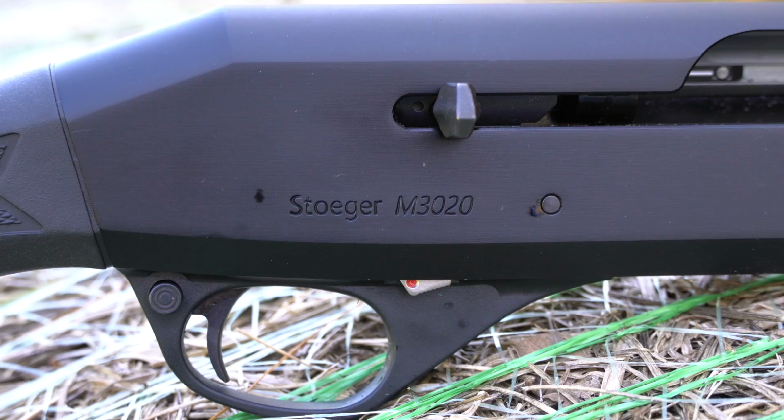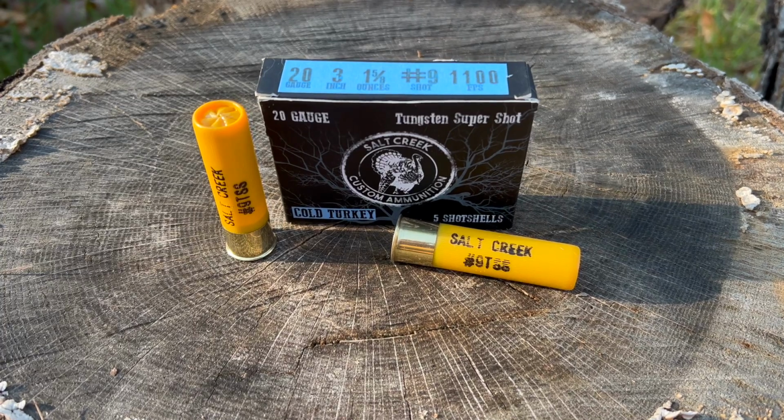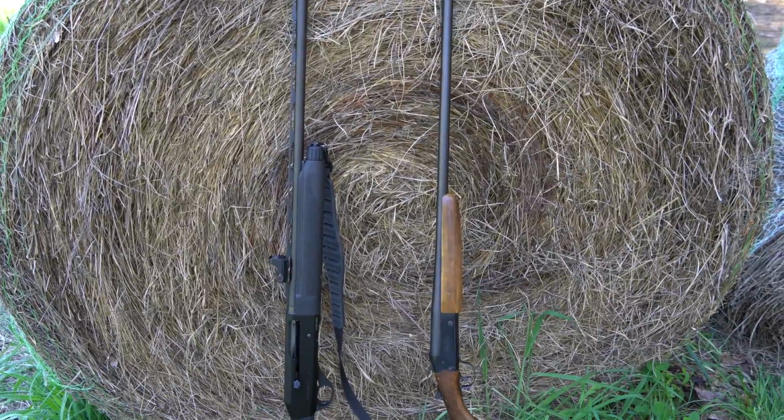Today I'm going to shoot another pattern test with my Stoeger M3020. I'm going to be shooting Salt Creek Custom Ammunition's straight number 9's TSS load. First up, I'm going to shoot it at 25 yards and then I'll back it up to 40. And then after I get this new gun sighted in, I'm going to see if I can't get an old gun to work with this TSS as well.